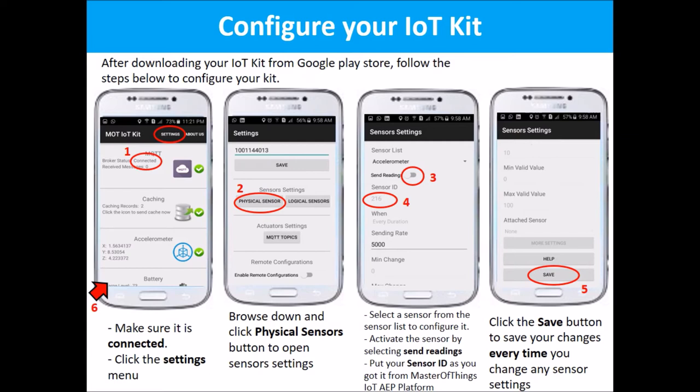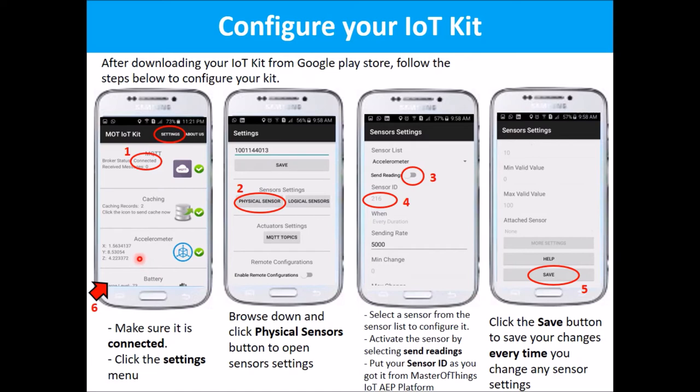Okay, so once you open it, the main screen you will notice here. It has a listing of all the sensors available for the KiT. These sensors will depend on your phone. So if your phone has a camera, then you can use the camera. If this is a smartphone, it has a camera and it has an accelerometer for sure. Some of the phones will have temperature sensors. Some of the phones will have pressure sensors. So depending on your phone, but the list that we're showing here are the ones available on all the smartphones.